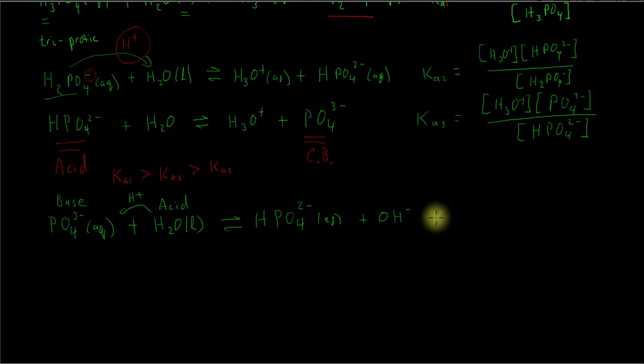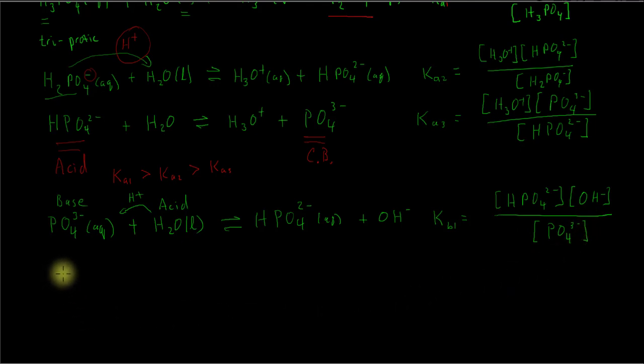So as usual, we can write an equilibrium constant for this reaction. Because this is a base hydrolyzing water, we call it a base hydrolysis constant, Kb. And since this is a polyprotic base, it's taking away its first proton, so we call that Kb1. Again, we can write this down, products over reactants. It's the HPO4 2- concentration at equilibrium divided by the equilibrium hydroxide concentration. Remember, there's just one of those in solution, even though we might write something like hydrogen ion concentration multiple times, there's only one of those concentrations in any given solution. And then we would divide that by the equilibrium phosphate concentration. So that would be our Kb1.